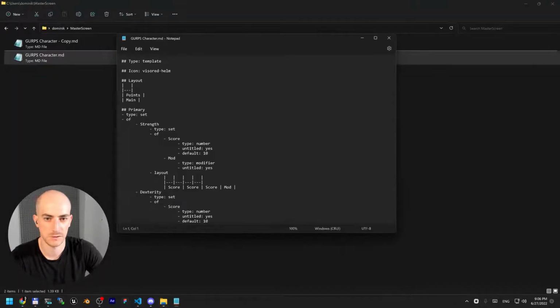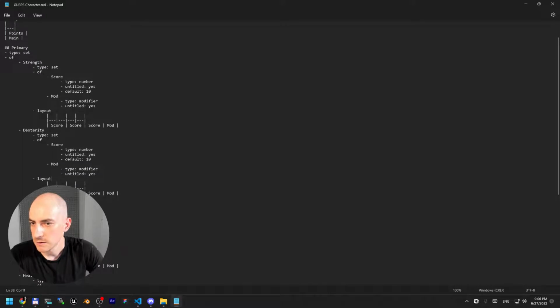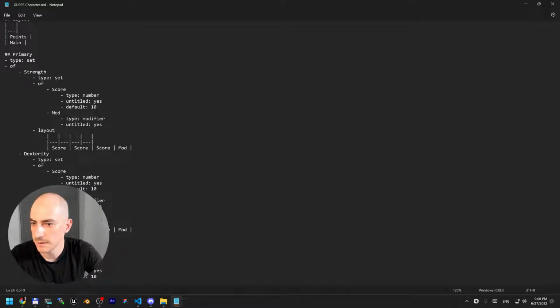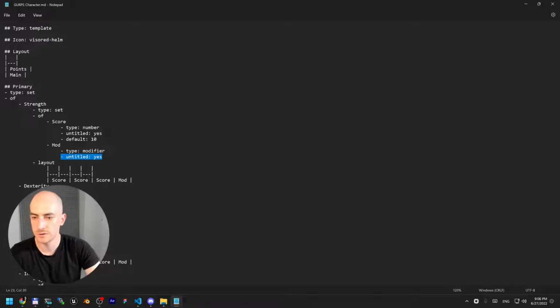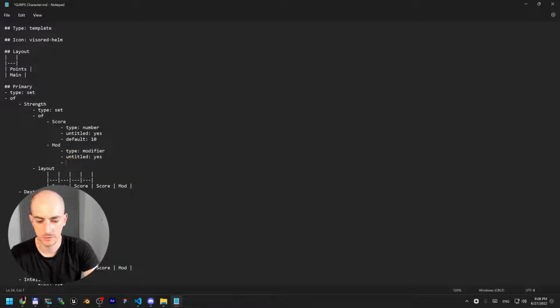Okay, let me check it inside the file. So, okay, maybe change the default for the mod. Default primary strength and minus 10, right? So this and minus this.